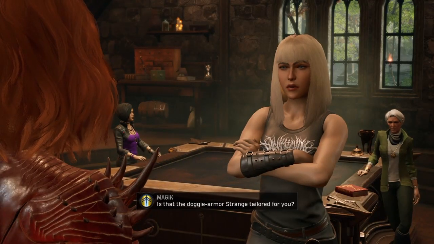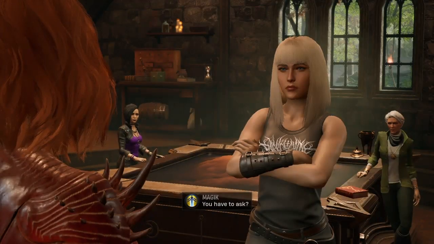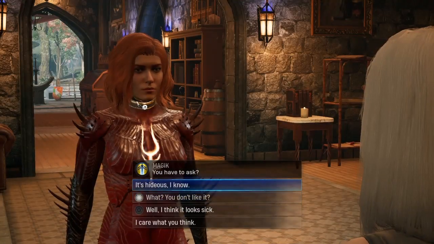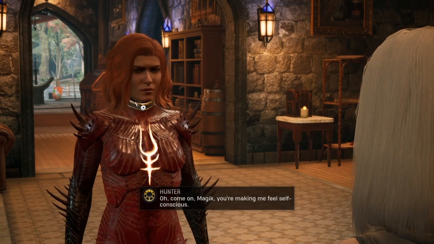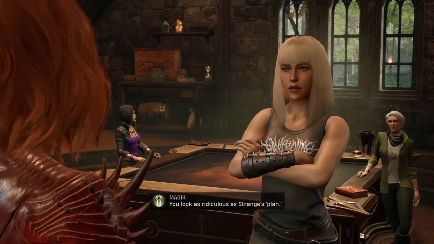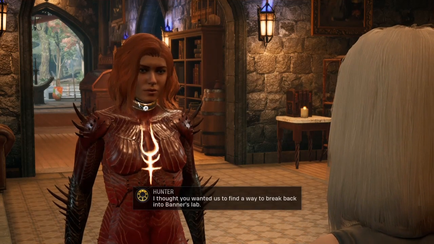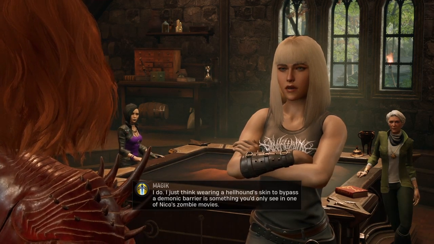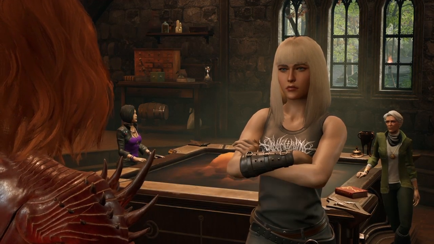Hi, Magic. Is that the doggy armor Strange tailored for you? It is. How does it look? Awful. You have to ask. What? You don't like it? Come on, Magic. You are making me feel self-conscious. You should feel that way. You look as ridiculous as Strange's plan. Oh. I thought you wanted us to find a way to break back into Banner's lab. I do. I just think wearing a hellhound skin to bypass a demonic barrier is something you'd only see in one of Nico's zombies. That is true.